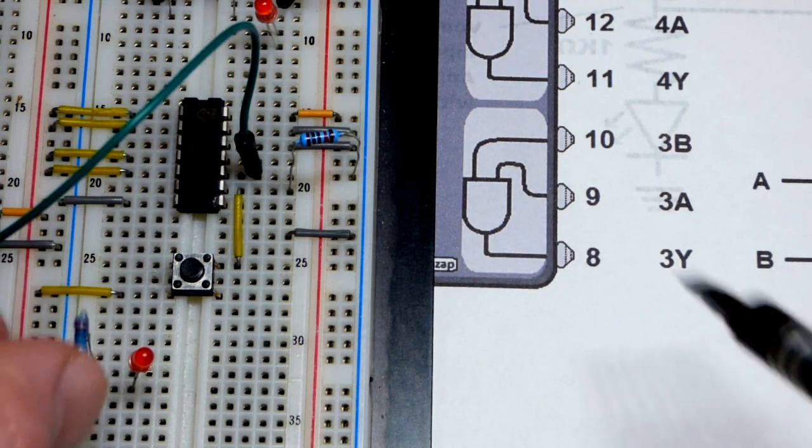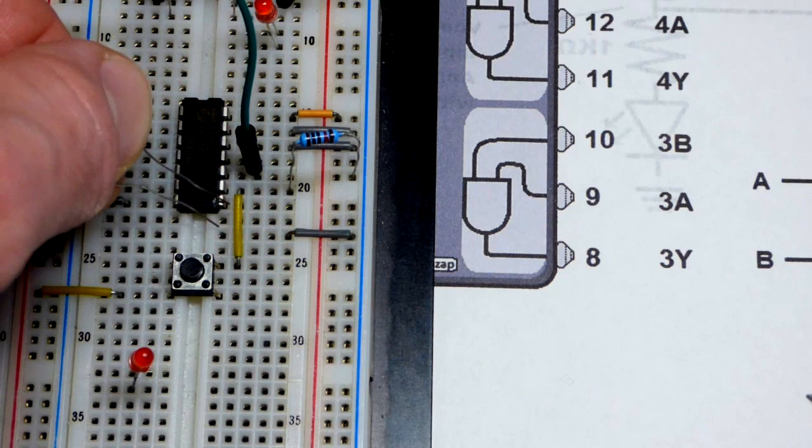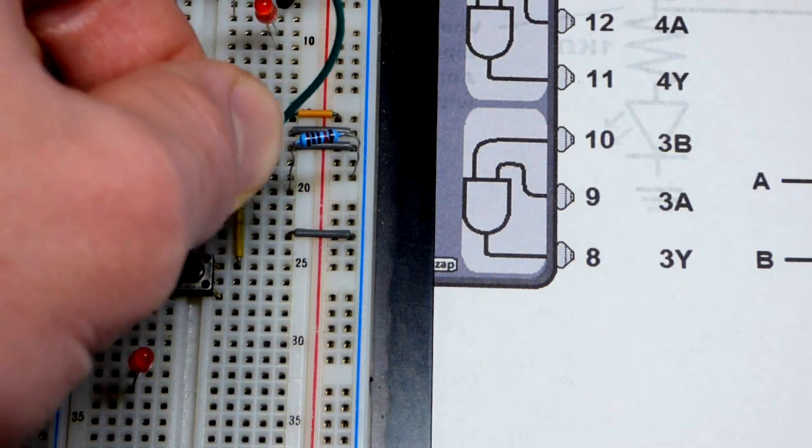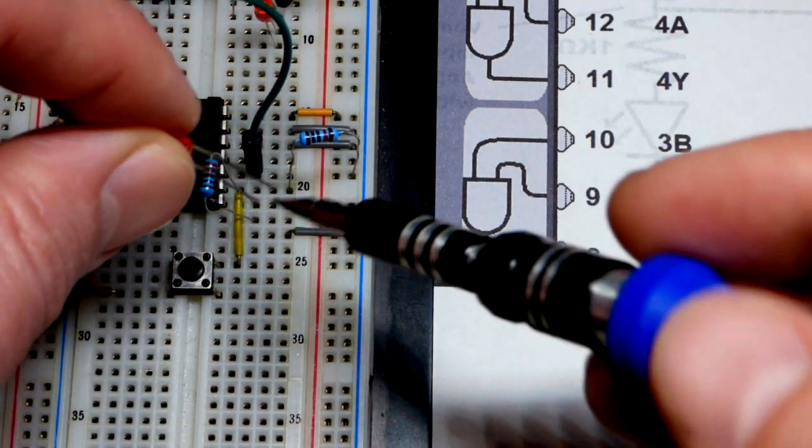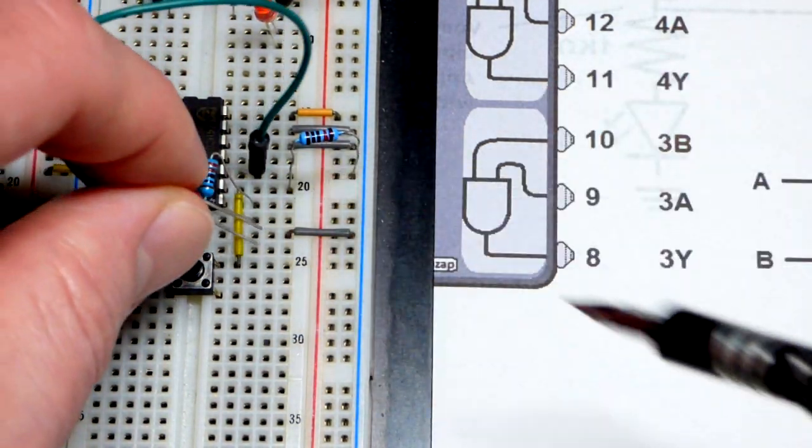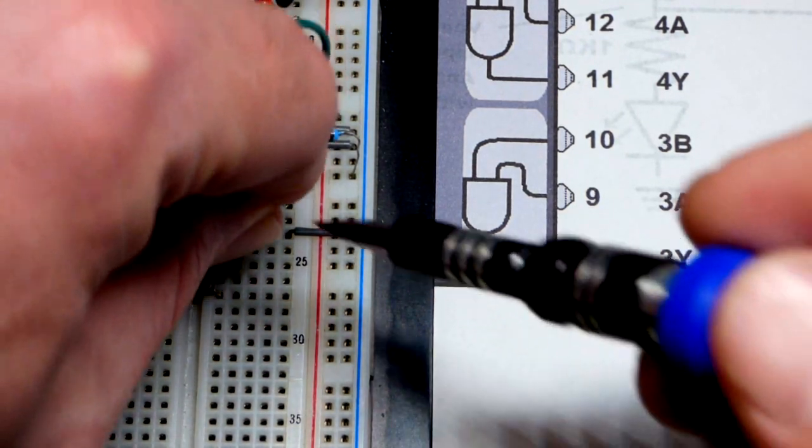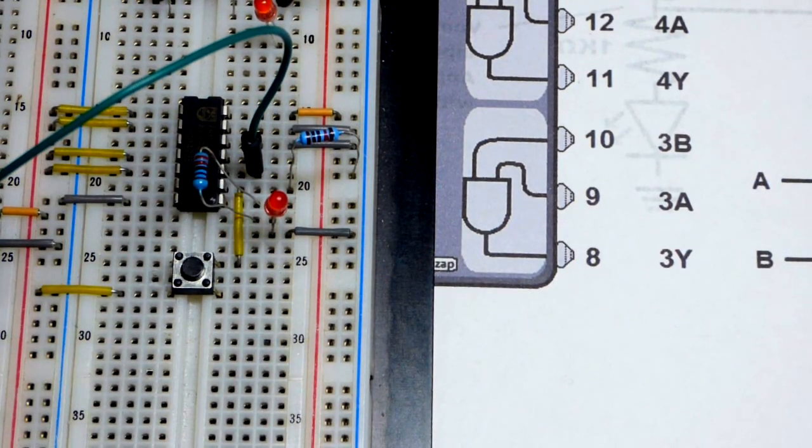For our output, we want an LED in this case to light up when the output is high. So I'm going to take a 220 ohm resistor since we're dealing with five volts, goes to the output, the lowest pin on the right there, pin number eight. And the LED, the long lead, the anode, has to go to the resistor which heads to the output. And short lead, the cathode, goes to this gray jumper right there.